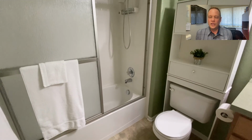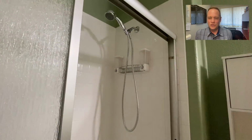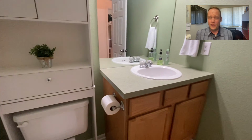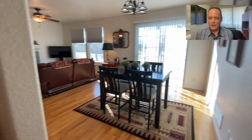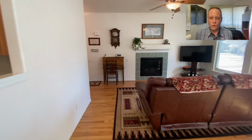And then we'll pop around the corner into our guest bath. Full bathroom. It's a full bathroom when you have a tub and a shower. I mean, you could eat your dinner out of that shower. Please don't do that. That'd be kind of weird. But again, that's just a metaphor for how clean this bathroom is. All right. Little glimpse there of the kitchen again. I'm going to show you the nice little Nest thermostat. Boom. And then come on down the hallway.